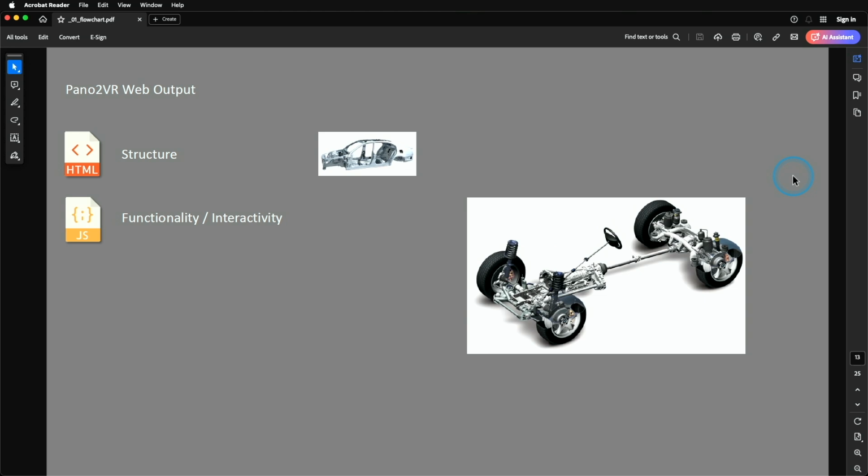Let's go further, and we have JavaScript. JavaScript adds functionality and interactivity to an HTML page. It can manipulate the page, it can react to events, it can react to mouse interactions, it can change the structure, it can show and hide stuff. Let's compare this JavaScript file with the wheels and all the moving parts of a car, and literally with everything a car needs to move.